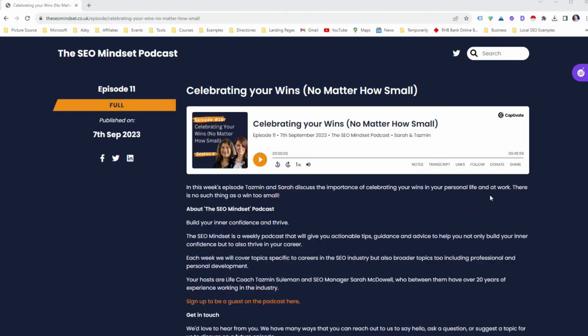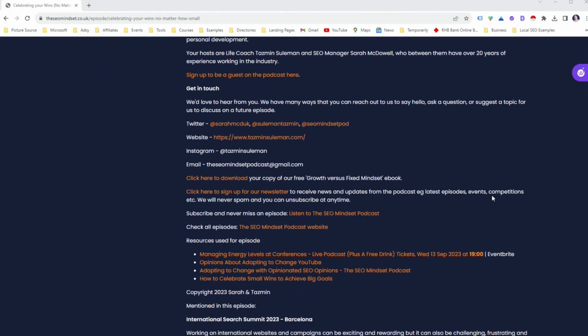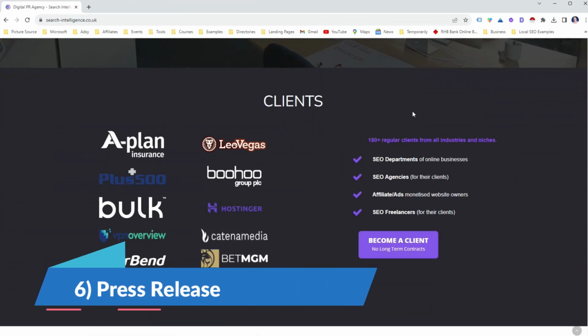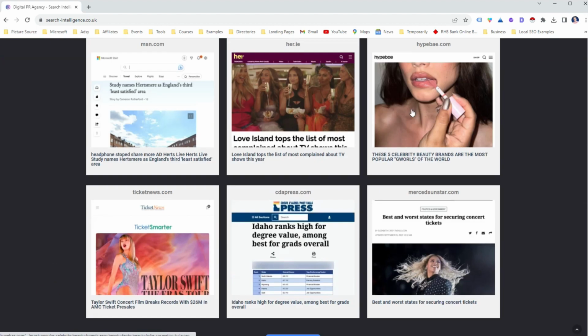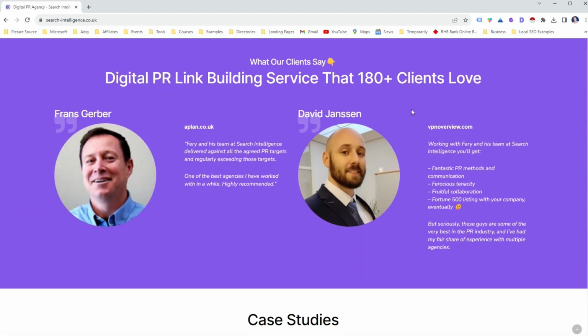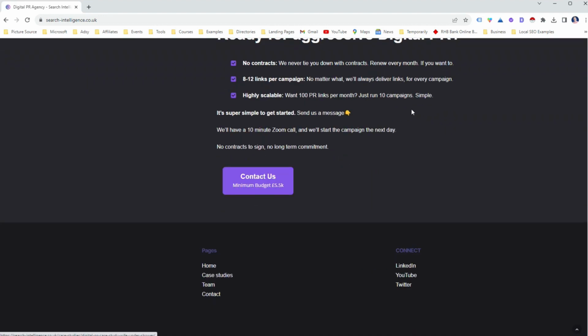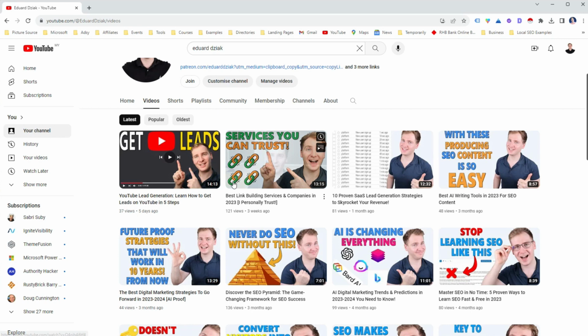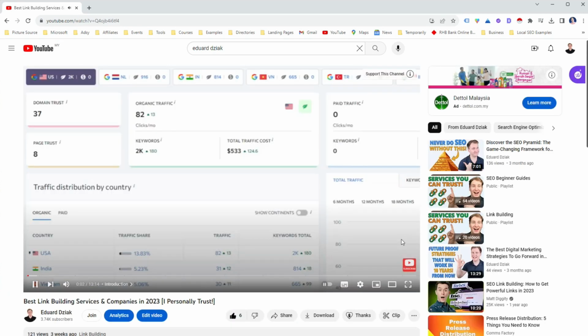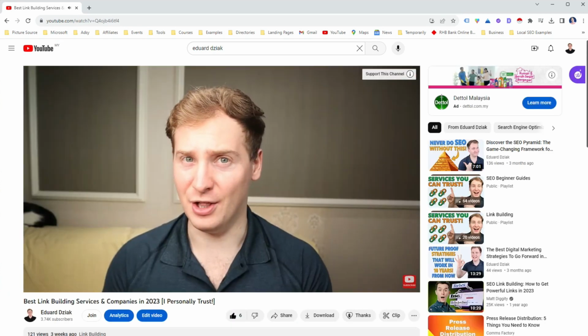Basically, you will be attending a podcast and then getting a link from the show notes to your website. These can be very powerful as well. And if your budget allows, investing in press release SEO is another viable strategy. Although more expensive, press release backlinks have high authority and can significantly boost your SEO. Lastly, you can also consider getting some of the link building agencies to help you. I have a dedicated video showing you which one I trust and personally use to grow my website.